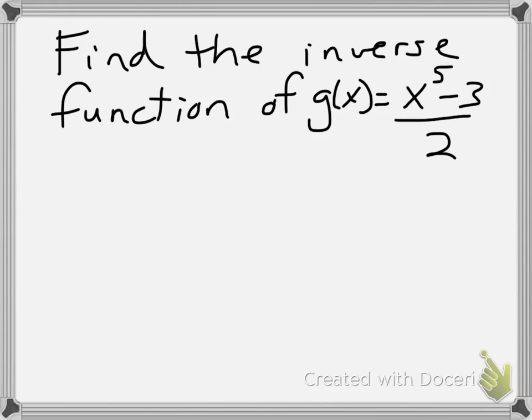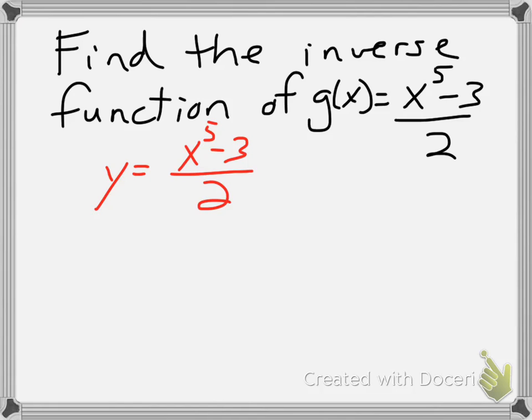I'll first begin by writing this with a y. So remember, g of x is just the name of the function. It doesn't mean anything significant, at least in a general context. To find the inverse, I'm just going to substitute y. Makes the problem go a little smoother. So now instead of g of x, I have y. And next, I'm going to switch x and y. Again, because with inverse functions, the domain and range switch, so that's why we switch x and y.